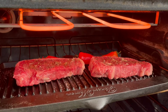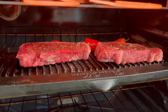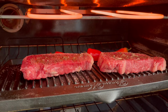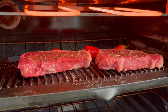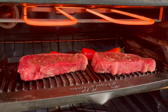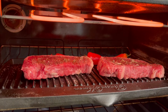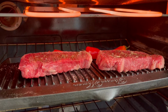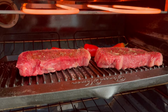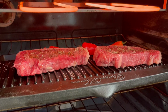You will notice the distance between the coils and where you're going to be cooking the steak, because you're cooking this under the broil process at high. So I had this in broil high, about maybe 5 to 6 inches away from the coil. And the heat is practically direct heat. And that is what is going to imitate the outdoor cooking.